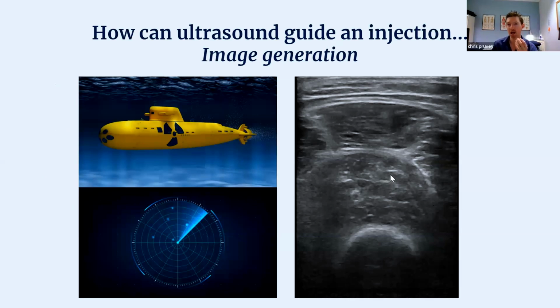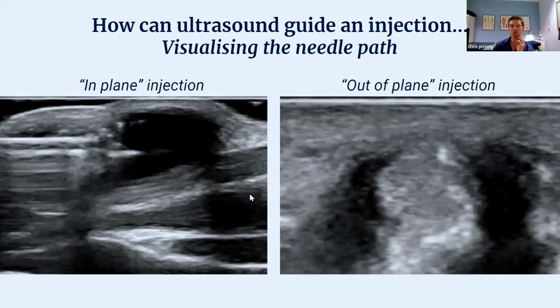But essentially, ultrasound uses sound waves, hence ultrasound. So it needs something to reflect from. Hence, it's very good at seeing certain structures, but we can't see inside certain structures. So we can't see through bone. You'll note that it's very dark here, and that's how we guide needles. We'll talk a bit more about this in a little while.